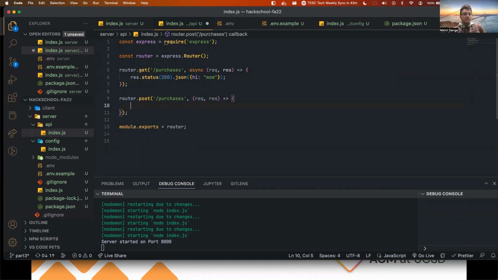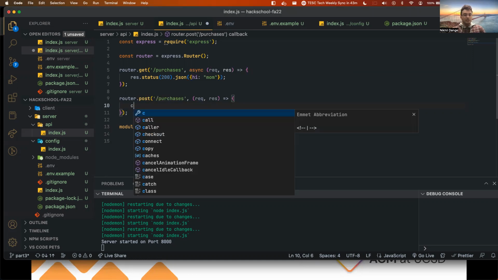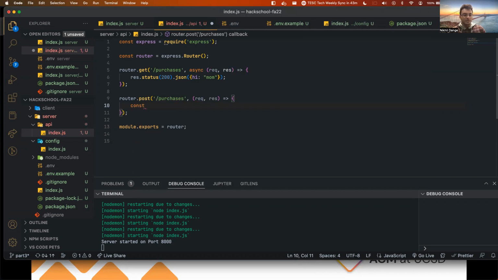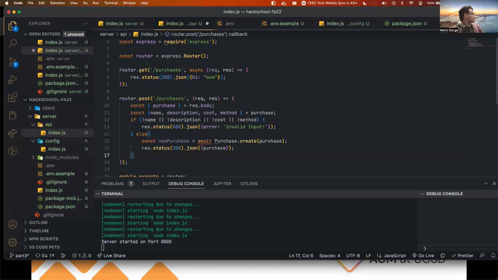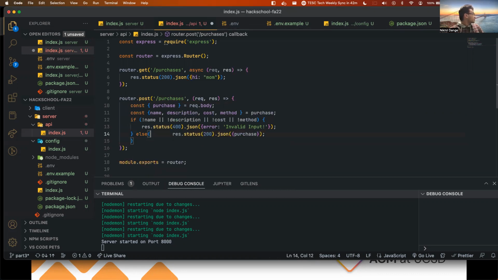And then within this, I guess this is a little bit of JavaScript stuff. So if you missed the JavaScript workshop, or you're a little behind on your JavaScript, that's totally okay. But effectively, what we want to do right now is, I'll just copy this in actually, and then we'll go over it. And I'll send it to you guys in the Zoom as well, and then we can just take a look at it. So I'm just going to paste in this stuff, and then I'll take out the line that we don't need.